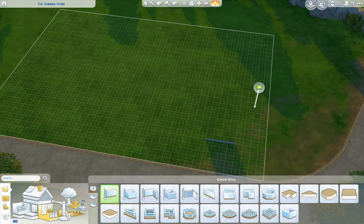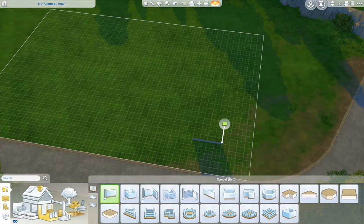Hi, Asparagan. Is your internet working today? I hope you get that fixed. Internet seems good so far. Excellent. All right. So I'm building 2 houses this evening. One for my sim family from last time, and I also want to try and create the very first house I ever made in The Sims 1. But we'll see how I go for time, because I am not a particularly accomplished builder.